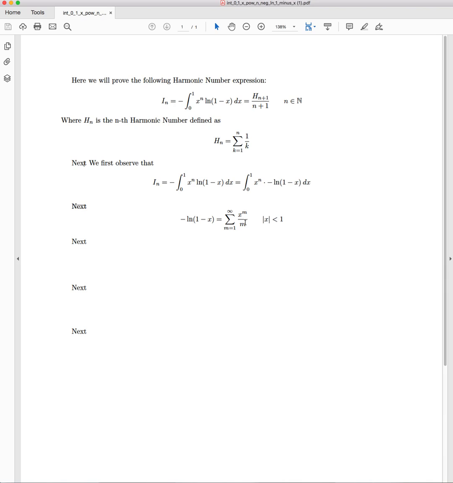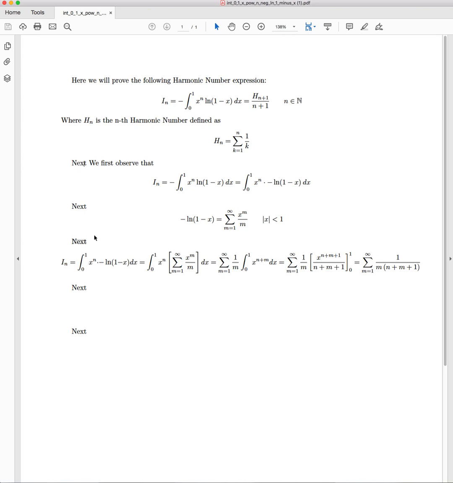Now, there's a crucial bit that we need to take into consideration when we're using this series. In order for this series representation to be convergent, it requires that the absolute value of x has to be less than 1. So if we're going to use a series representation in this integral, we need to make sure that the region of integration meets those restrictions. Thankfully, because our integral is between 0 and 1, we can see that this restriction, that x has to be less than 1, actually slightly diverges at the endpoint, but its limit as it goes to 1 is convergent. So we are allowed to use this for this integral. If, however, the integral was, say, from 0 to 2, we would not be able to use it over the elements that are greater than 1, because it diverges.